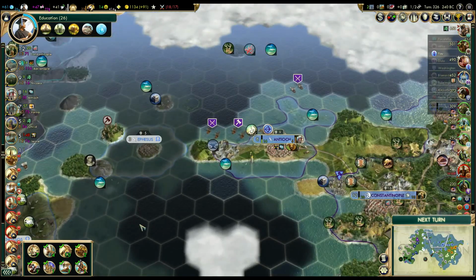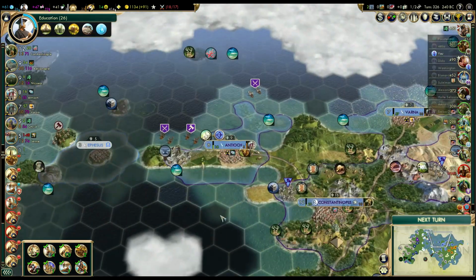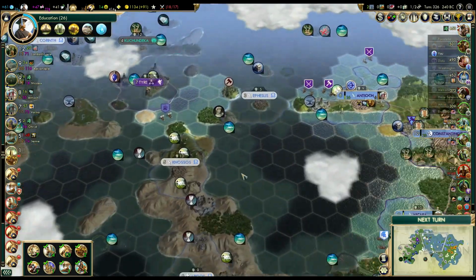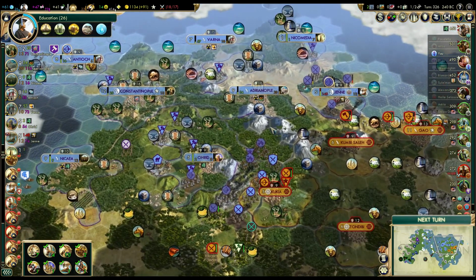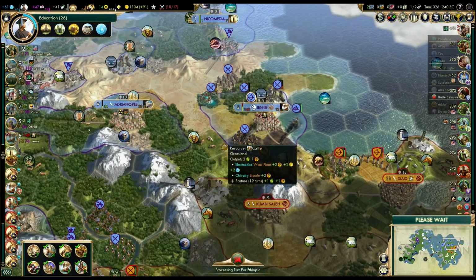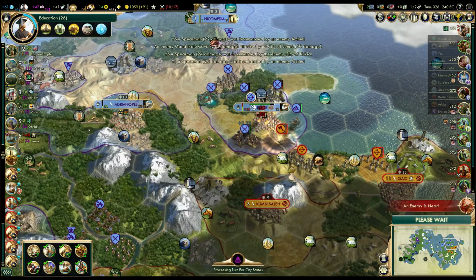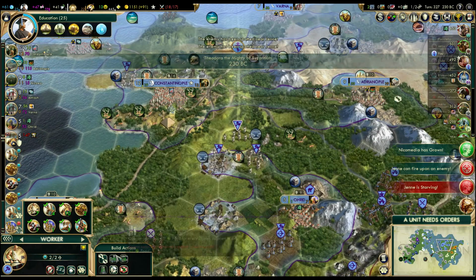Is Venice gonna attack or something? Even Venice attacking would be a problem now. Okay, well, I'll just keep going. It's not horrible. Definitely could have been worse. You're done with the road? Yep.